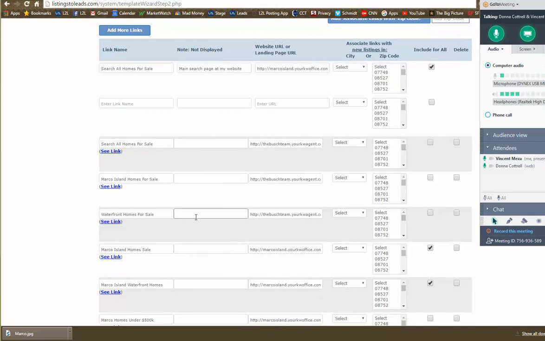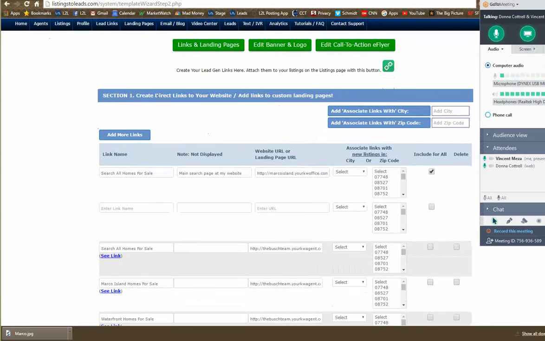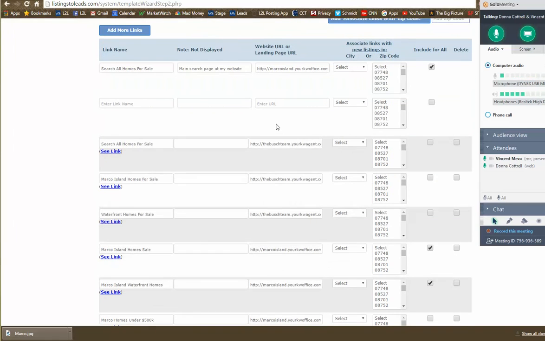Now, I want to point out something here. You see that in section 1 of lead generation links, it says create direct links to your website. So you really should create these links on this page, with these links pointing right to your website. But I want to point out a really key thing here that makes the automation even better.